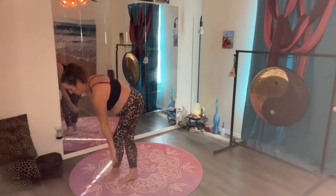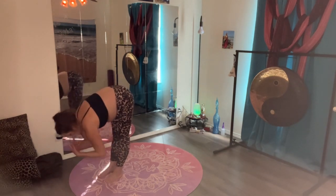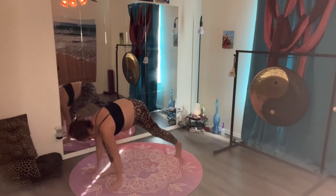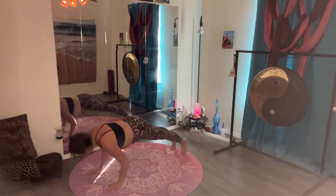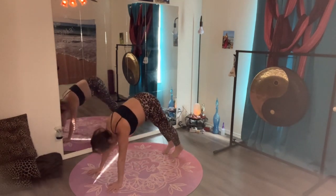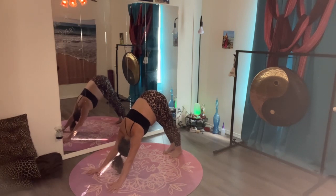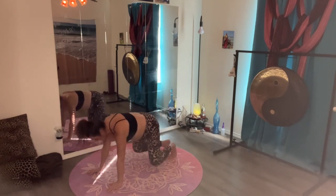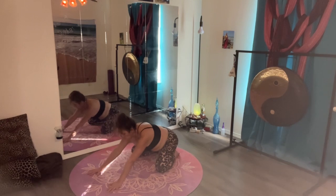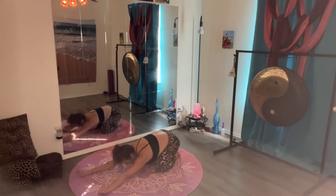Exhale, folding forward. Uncross the legs, right foot with the left, halfway lift. Exhale, fold. Palms down. Step back. Find your final flow. Come up on the toes, drop the knees. Bring the toes together, hips to the heels. And extend the body long, child's pose, brow to the earth.